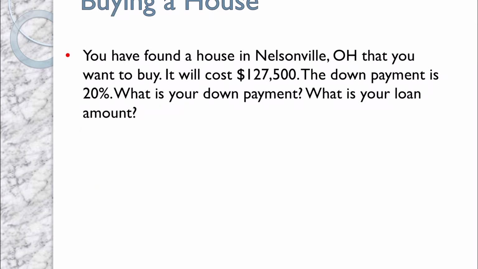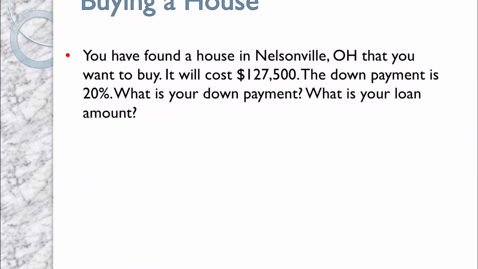So let's go into a little example of buying a house. What I would like for you to do is work through buying a house and calculating payments and what amount of that payment goes towards principal, interest, and so forth. Right now, I would like for you to get out your financial calculator if you don't already have it out. So you may want to pause this and grab your financial calculator. What I would like for you to do is follow along as we go through this example.